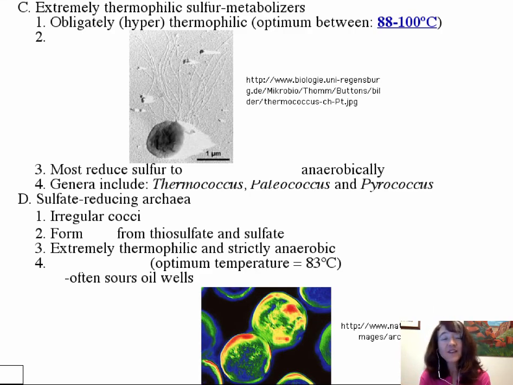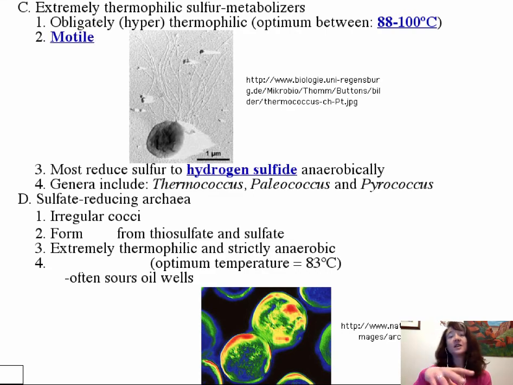But most of them are going to utilize anaerobic respiration, and in doing so, we know that they're going to reduce their sulfur, adding hydrogens or adding electrons onto that, which may take the form of hydrogen, and that forms that smelly hydrogen sulfide gas. So Pyrococcus quite literally means fireberry, and that's really, really descriptive of this group.